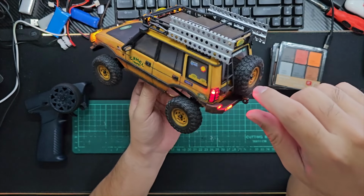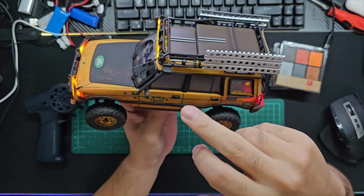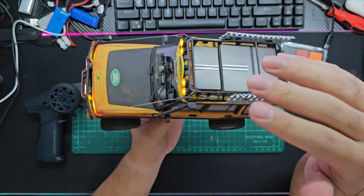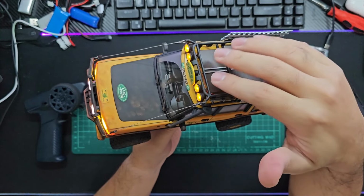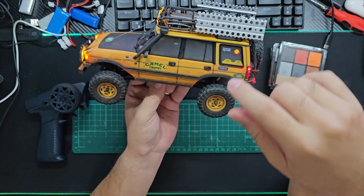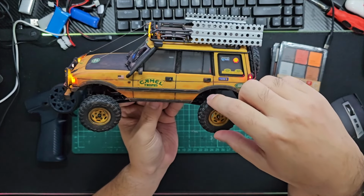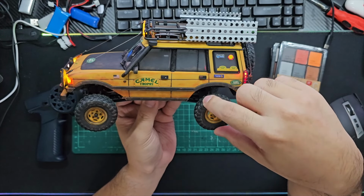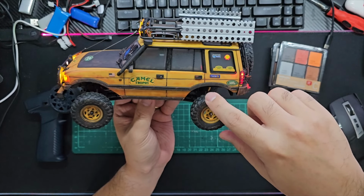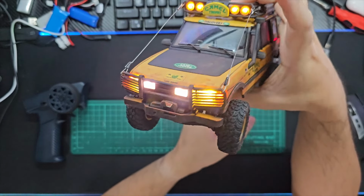Also, I'm a bit nervous to open it up again because I've screwed everything in and everything works now. I have some scaled roof accessories on the way as well. I want to put that in. I want to add on a fire extinguisher, some bags, and so on. I do have wheel weights coming. It's not official wheel weights for these wheels yet, but I want to see if I can just throw them in and then put on the rubber. And I hope that it will just give this a better scale look when it's moving around.